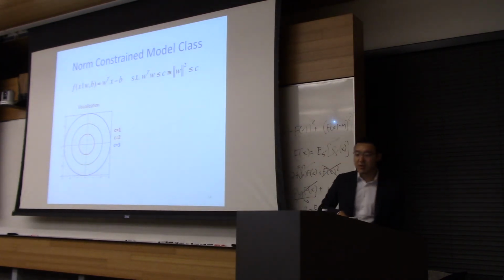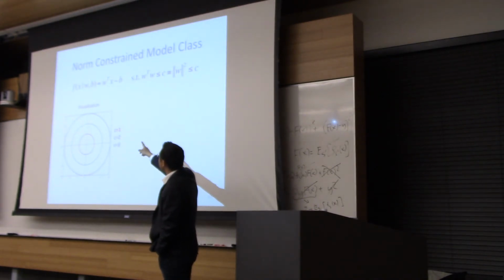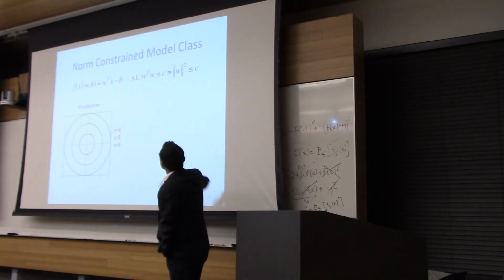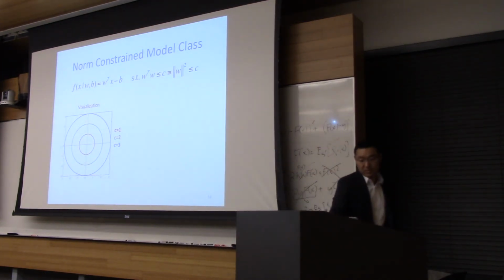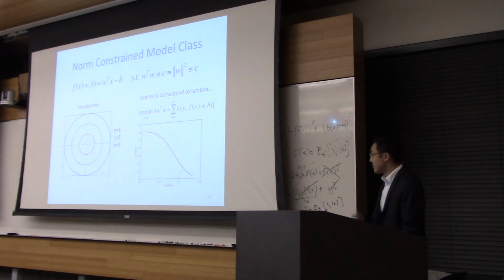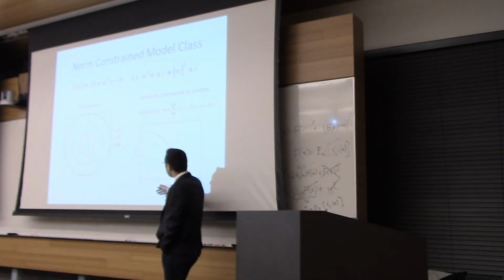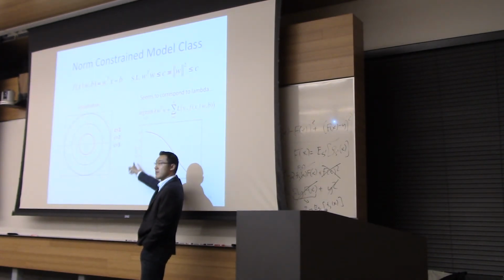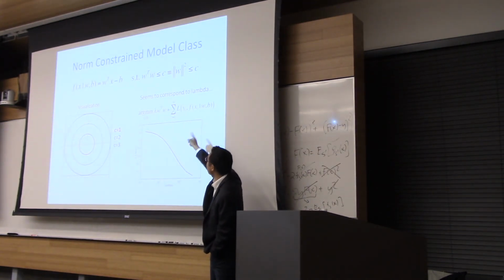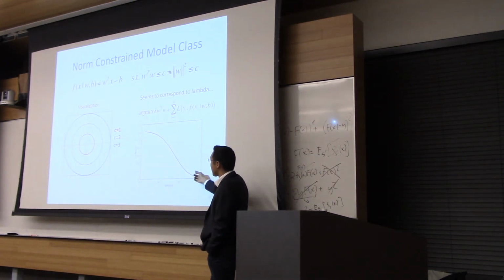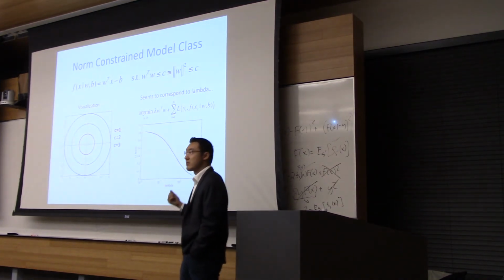The way that you would write that out mathematically is something like this. You want to train a model, parameterize the model and minimize the loss, such that the 2 norm, or the square of the 2 norm, is less than some constant c. And if you plot the L2 norm of your weight vector as a function of lambda for solving this problem, you will always get a monotonic relationship. Yeah? At least for linear models, you always get a monotonic relationship.